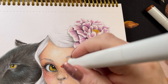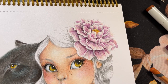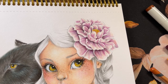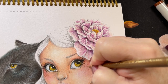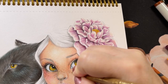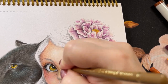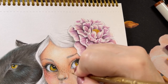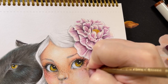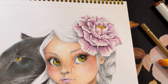Put a couple of freckles up here too. And you can put a couple in with pencil if you like. Just pick one of the ones we used on her skin, and you can add a couple in that way too. It's up to you what you want to do. There. I got some freckles going.